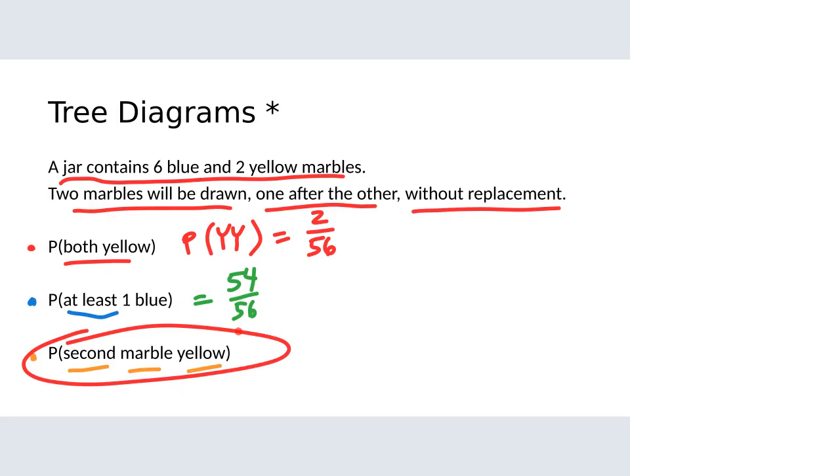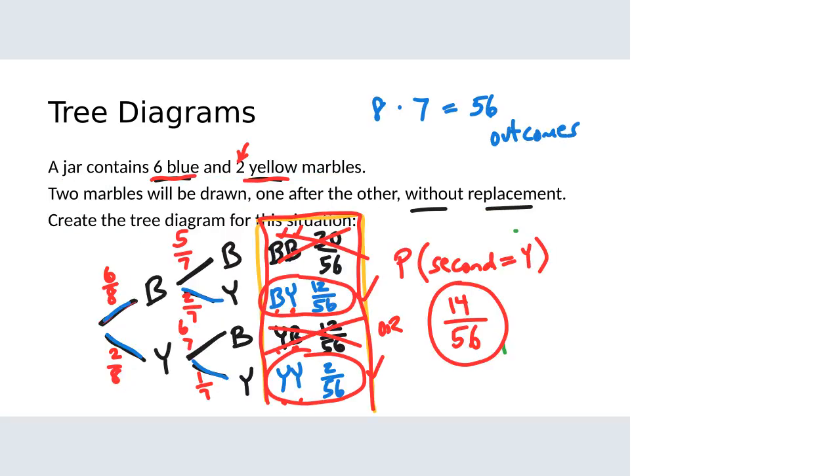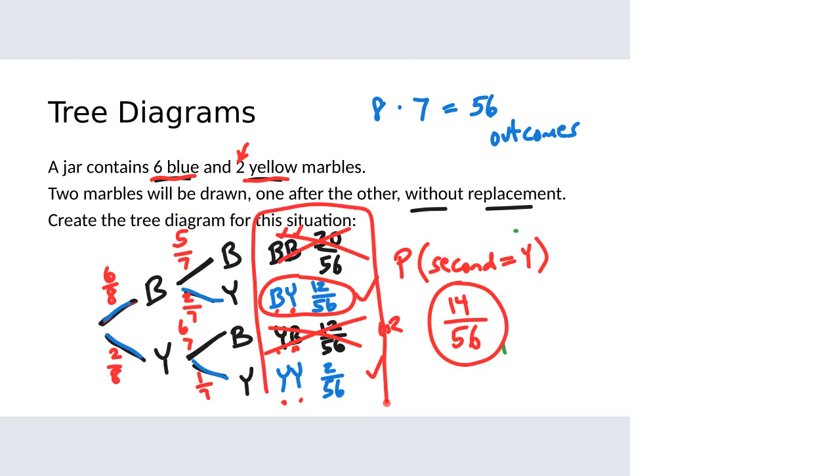So your thought process is, okay, that's not a single specific outcome. It's possible there's more than one way to do this, so I'll need to make a tree diagram. We build the tree diagram. We use that tree diagram to create a sample space that has all of our probabilities in it. Then we go identify the successes. And if there's more than one way to have a success, we add those probabilities together. So that's our process, kind of start to finish, based on the type of problem you might see.